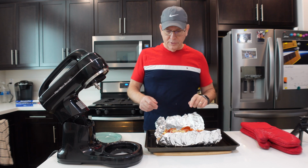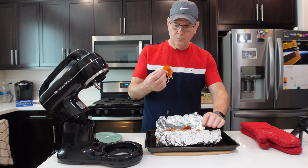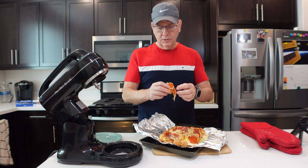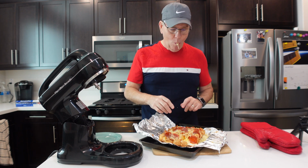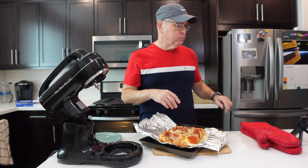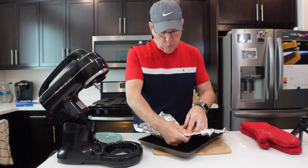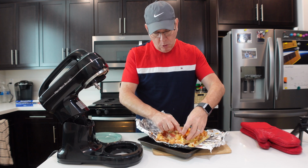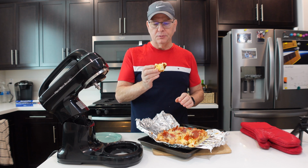All right, so it's time for a taste test. So let's pull off a piece of this bread. Again, it's just pull apart bread, so it's all cut and there's a very thin little piece of it attaching one to the other. So wow. Wow. This is awesome. This is really, really good. Wow.